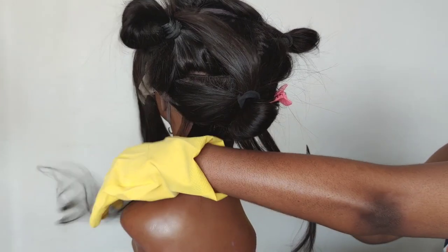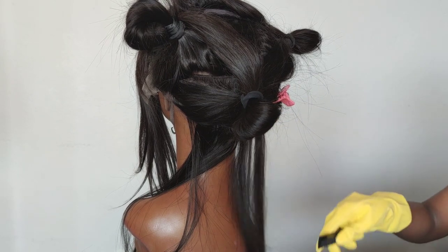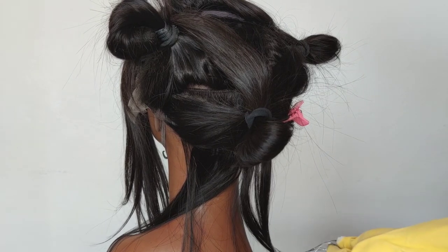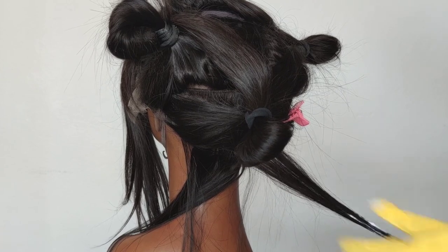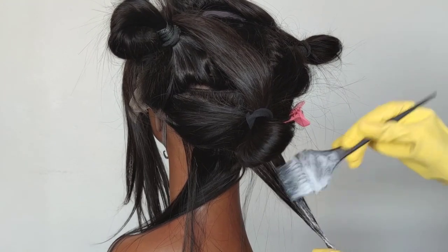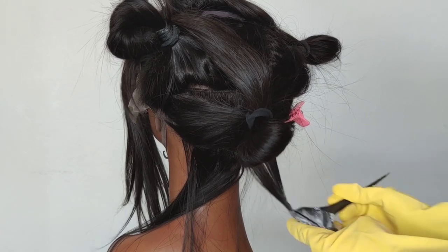So you want to section off the hair. This is just going to make it easier for you to work, and you want to wear gloves. I am wearing cleaning gloves today simply because I'm going to be using bleach multiple times. I do not want to have any mistake where the bleach touches my skin. It's important to protect your hands when using chemicals. Bleach can be very damaging to your skin, so please use gloves. You do not have to use cleaning gloves like I am. You can literally just use normal gloves.